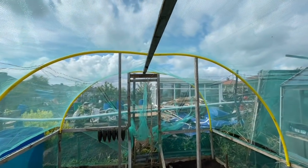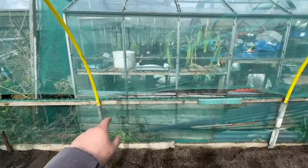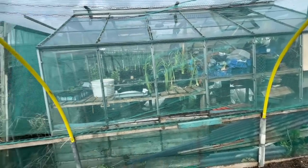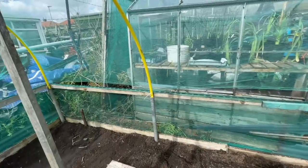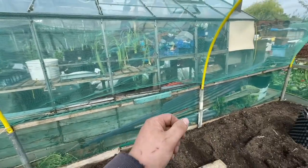So the cover is partly on. I've got it cable tied in sections here. Now I know there are some gaps here. I've asked a couple of people to see if there are any staple guns, and they don't have any. So I'm going to have to staple it to the inside, just at the bottom there. But in the meantime, I'm going to do what I did previously and just put a couple of screws in, just hook it over, just to keep it down.